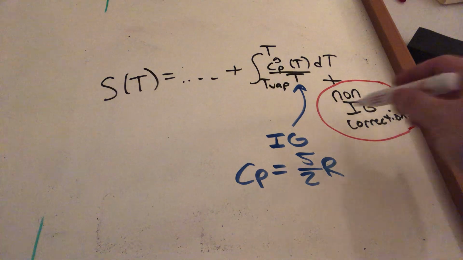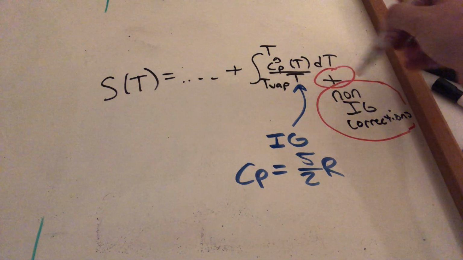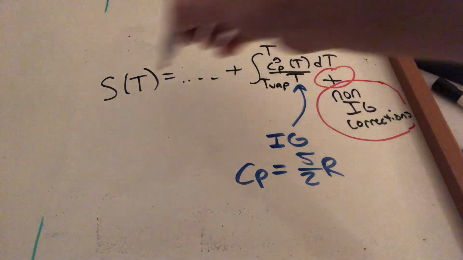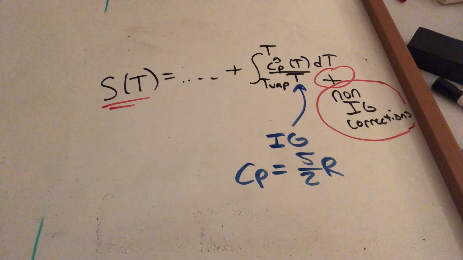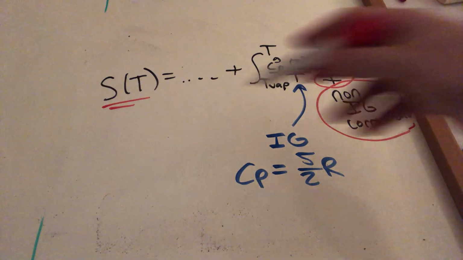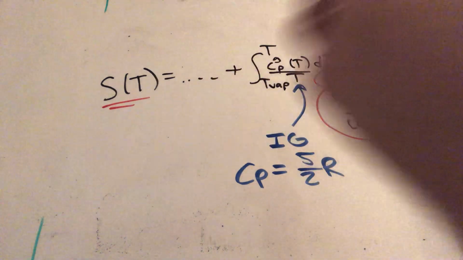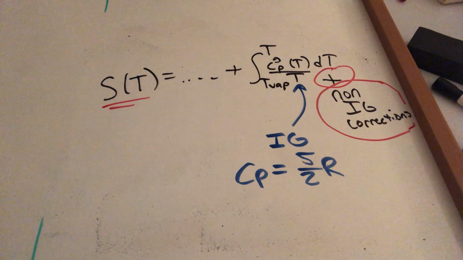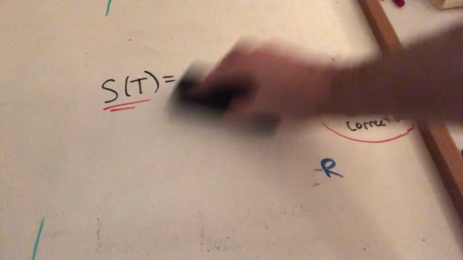The nice thing about the problems is that when you need these, they're there. They're given to you. And all you do is add them to the sum that you're making to accumulate a complete S of T, right? So non-ideal gas corrections, if you're making an ideal gas assumption, are necessary to get a correct S of T. So problems involving calculating S of T are pretty long. You have to stay organized, you have to show your work clearly, and you'll be doing some of those for homework.